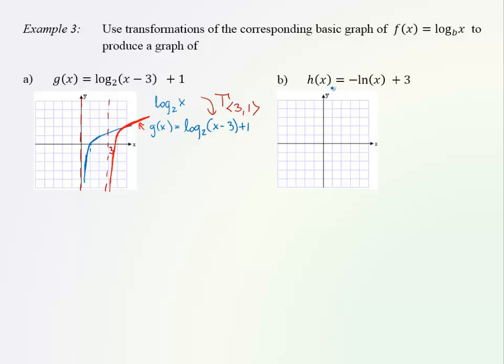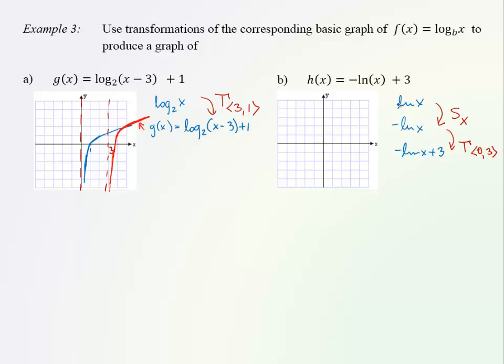Okay, let's graph the second function. This time we start with ln x, then we want to graph negative ln x, and finally add 3. So from here to there, we need to apply symmetry in the x-axis, because every value will go into the opposite value. So we have a flip over the x-axis. And from here to there, translation by adding 3 to the y value, so it's 0, 3.